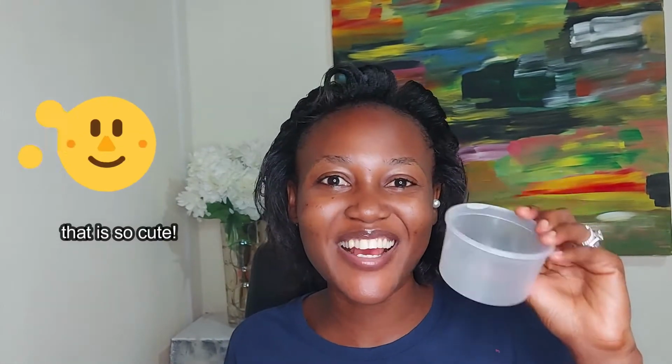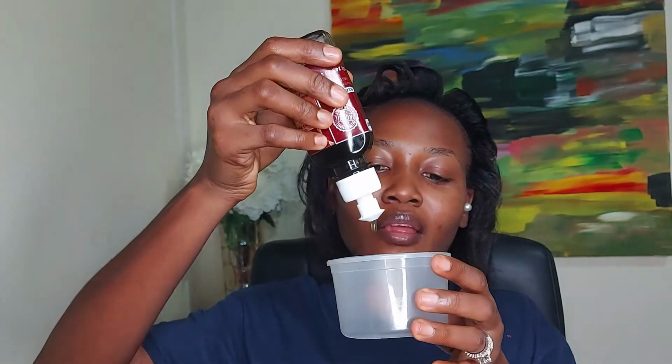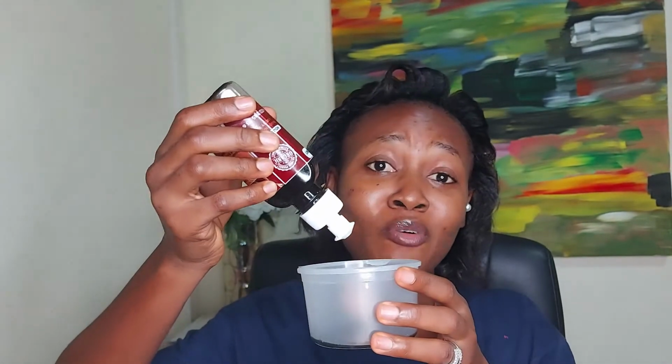So first off, the lady gave me this container to be doing my mixing, okay? So I'm going to pour some oil into the bowl. I'm not going to apply much because I have a wedding to attend tomorrow and I'm going to slay my hair, you know. So I'm not going to apply much. And I'm going to pour some of the powder. You see, I still haven't actually taken the packaging off. So let me just remove it.